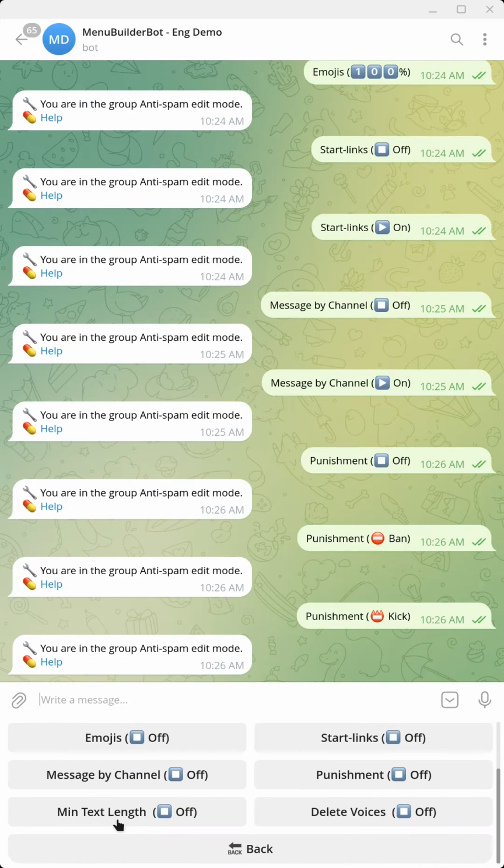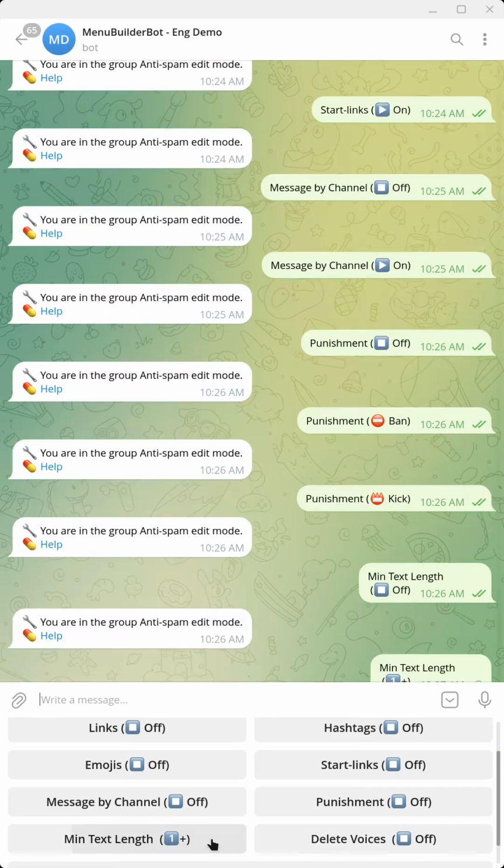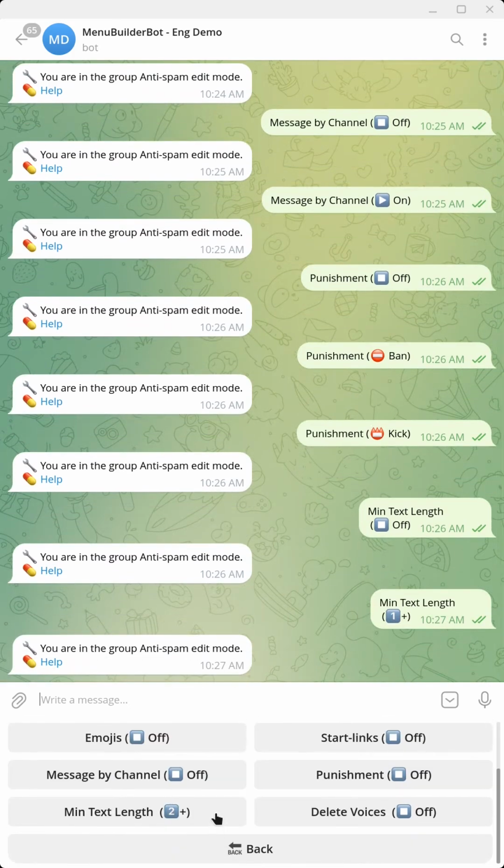Next setting is minimum text length. It defines the minimum size of the message. Once off, the user can send any message he likes. 1+ means any number of characters are allowed. 2+ means minimum message size is 2 characters.